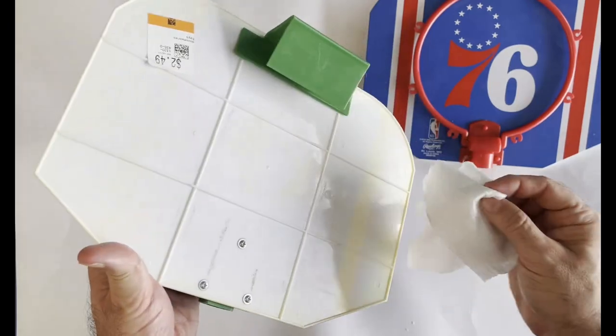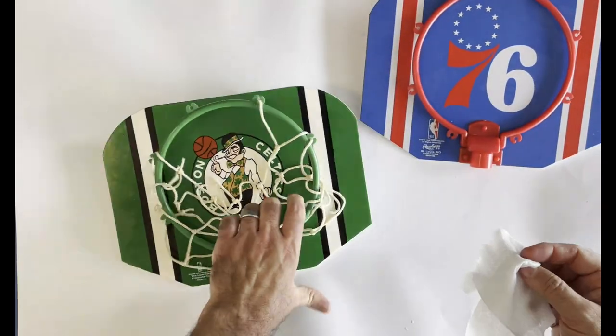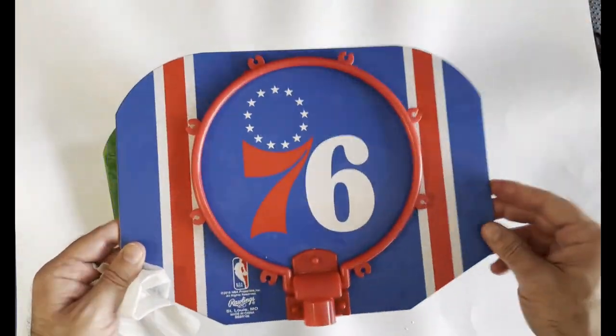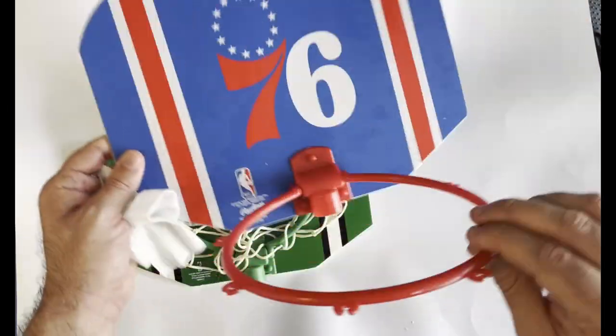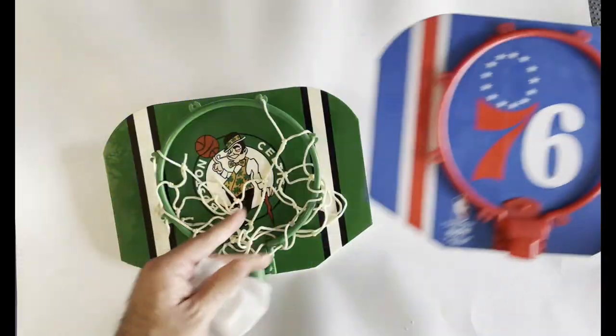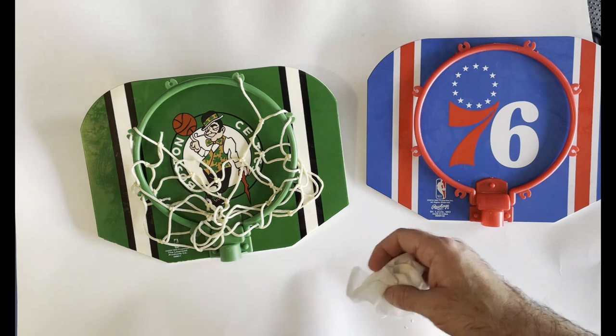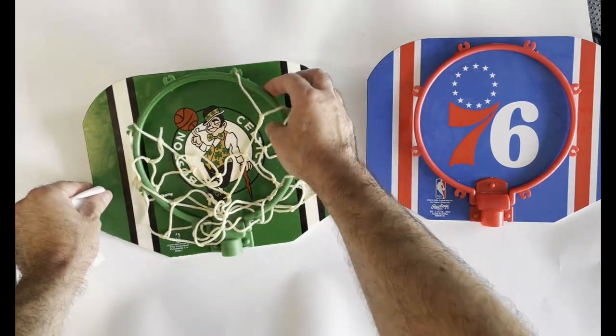I don't know if it's worth my time trying to get all the yellowness out and figure out the problem. I'll probably hold on to this one — I was going to hang them up in the garage just to have a cool-looking setup and get some nets for them. But for $2.49, I thought they were good deals. I didn't realize this one has a chemical smell to it, which is unfortunate.